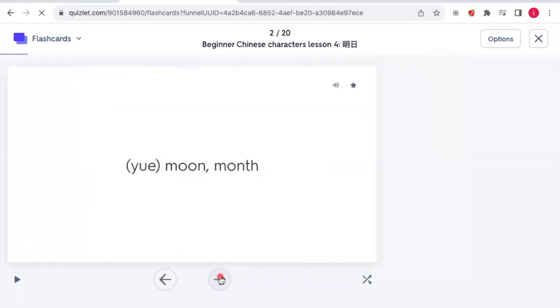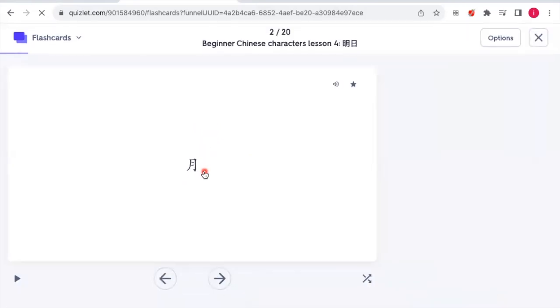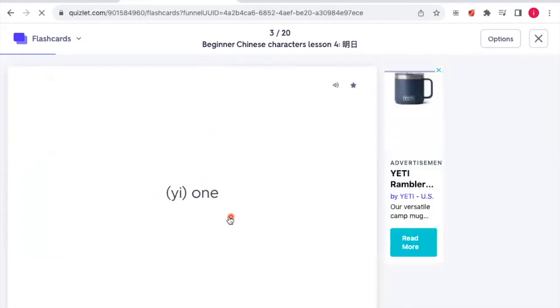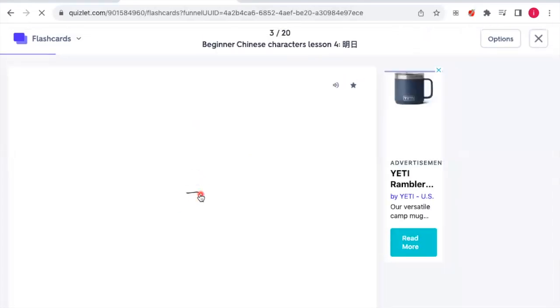And you move on to the next, 月 moon month. You flip the card. That's the 汉字 月. And you can zoom your page and make sure it's clear for you. And then go to the next one. Click. That shows the 汉字 一 like this. Okay, once you're done with the flashcards, let's move back to the home page.